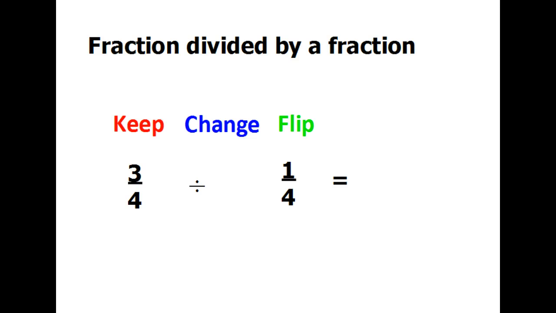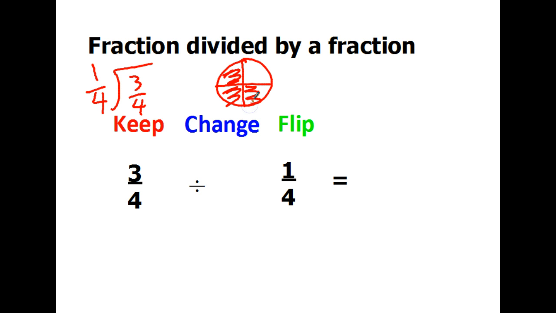This video should help you with dividing a fraction by a fraction. You notice we're taking 3/4 divided by 1/4, which what I'm really saying is how many 1/4 are there in 3/4? You can kind of think this way. If I started with 3/4 of a pizza, and I want to know how many 1/4 pieces there are in there. Well, there's 1, and 2, and 3. So this should end up with an answer of 3.